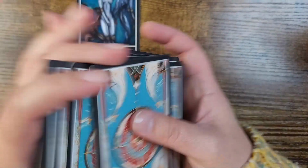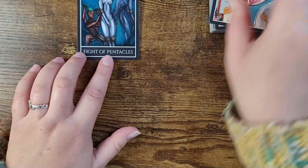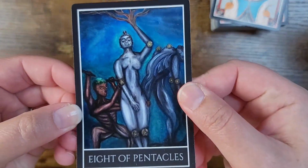And overhand. Oh, we're going to read for that one. Yeah, it shuffles just fine. I really like the flexibility of it. And I like the size because it fits in my hands really nice. Okay, we're going to read for the Eight of Pentacles here.